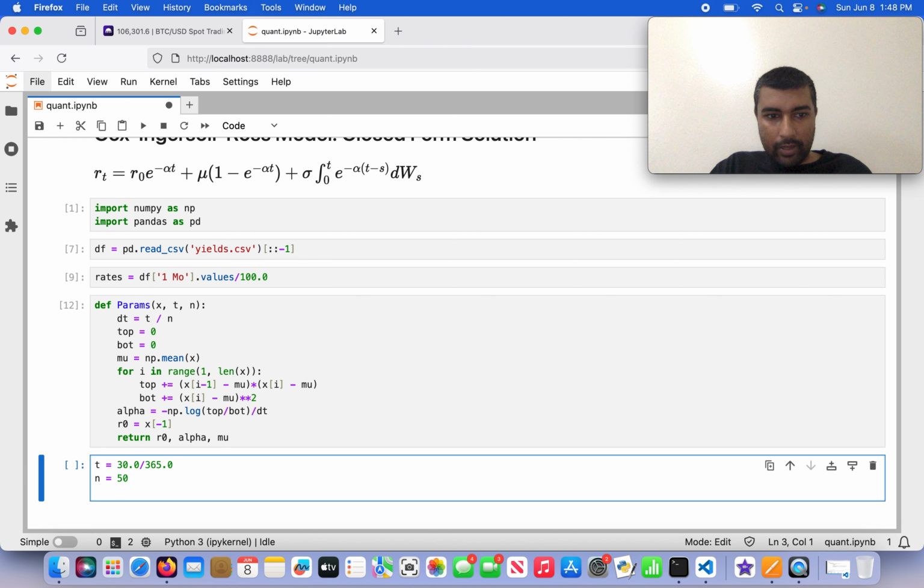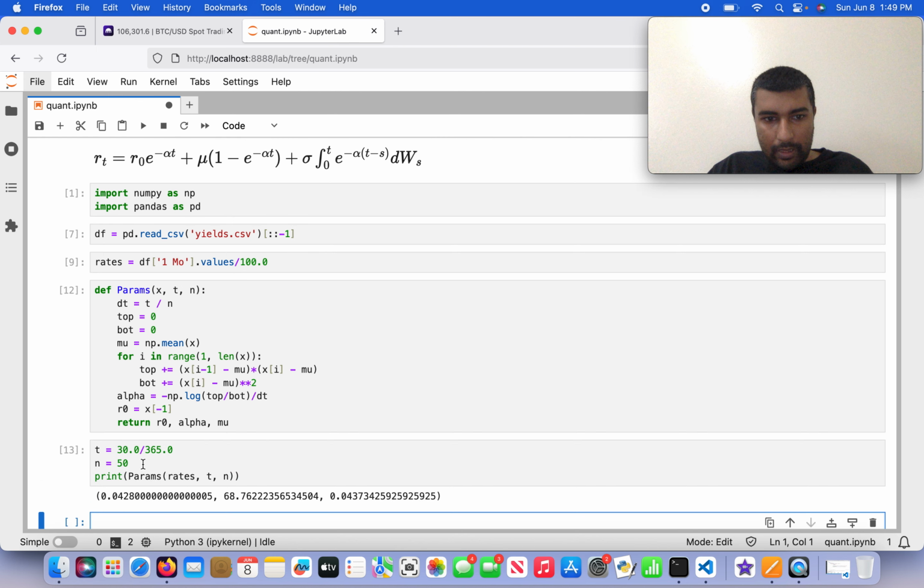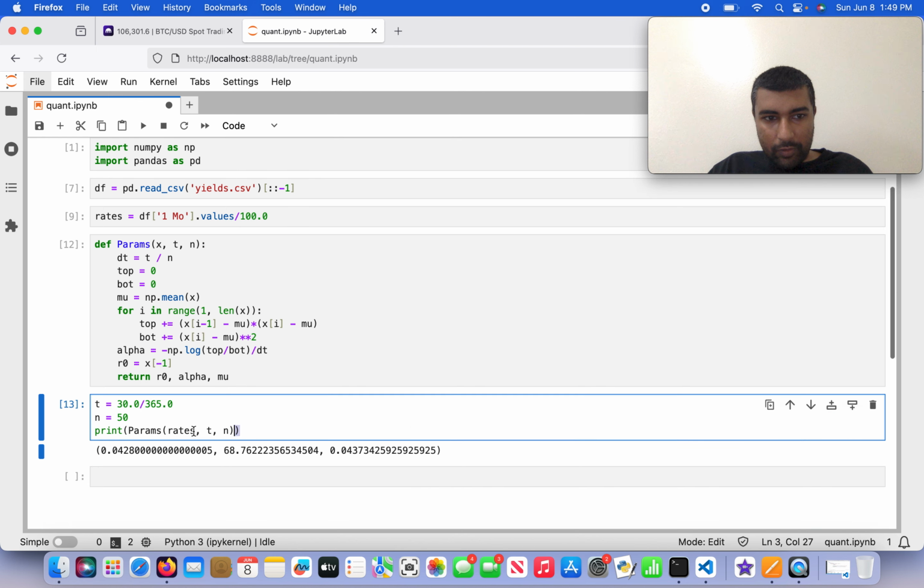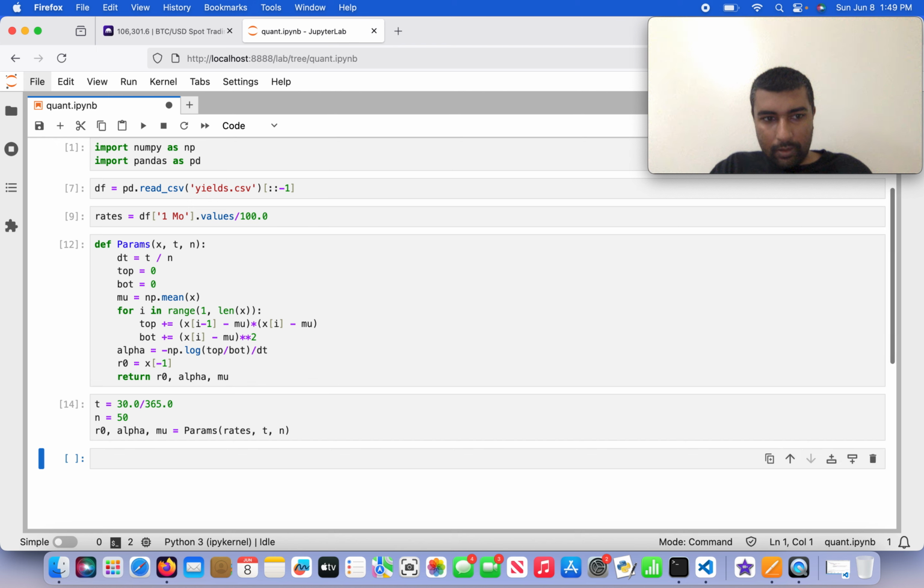Then I will print params of rates, t and n. Okay, so I got my parameters. That's good. So I will actually call them as R0, alpha, and mu equals params of rates, t and n.